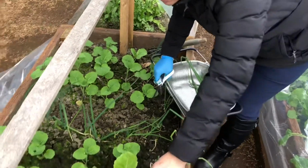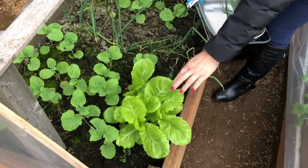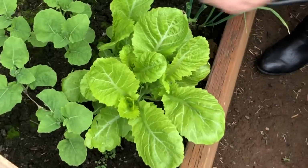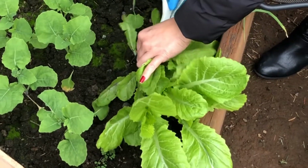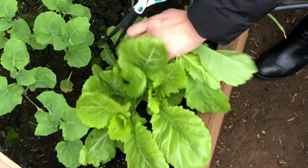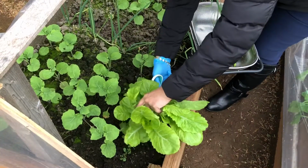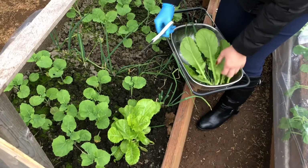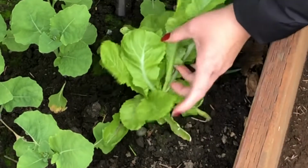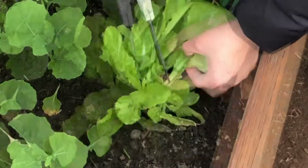Now this one is Chinese mustard green. It's pretty good to make soup or just put in salad. You can also pickle them. It's very, very good. It's pretty tender right now. Get some of this, and you can see it will grow back. This happened since last year.